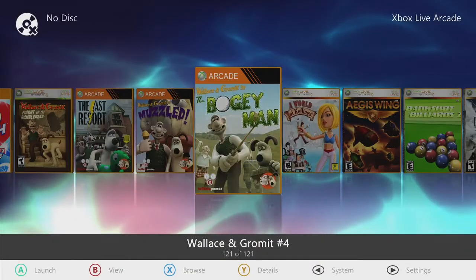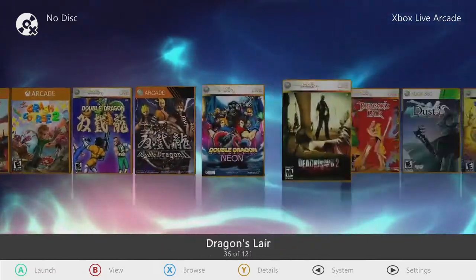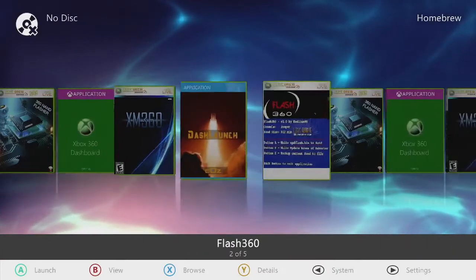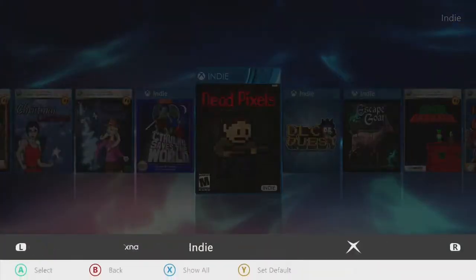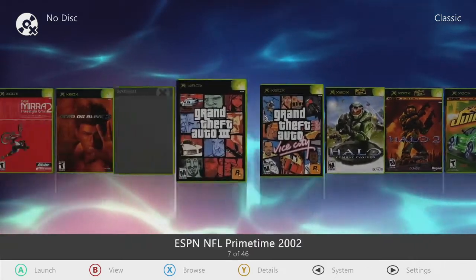A ton of Live Arcade on there, as you can see. There is a ton of it, okay? So have a blast with that. Then, of course, you have your homebrew section where your tools reside. And then you have your indie games on there, right? You got a ton of indie games on there as well. And of course, you got classic games on there. You got a bunch of original Xbox classic games, as you can see.